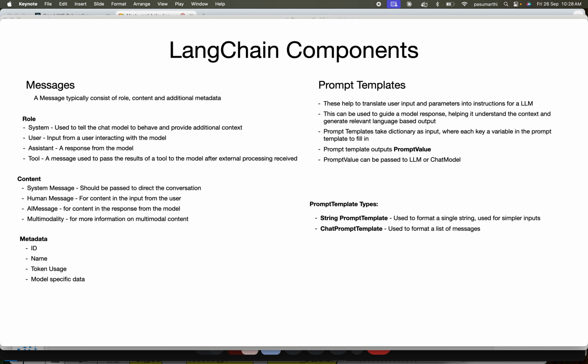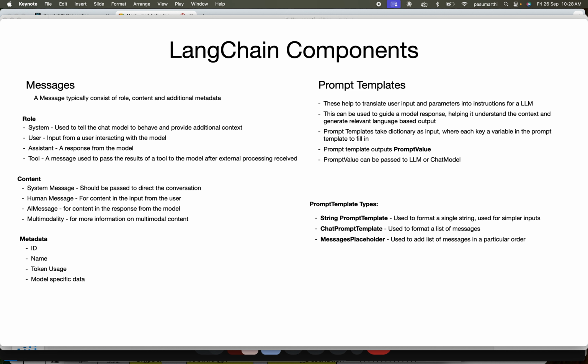Let's say if you have conversations, you can take the history and pass it to the LLM model. And messages placeholder: if you have a list of messages, in each one you may have a different variable, so we need to replace that value.